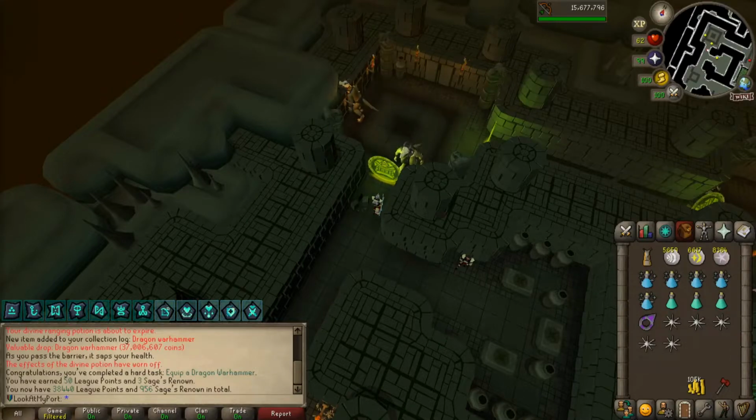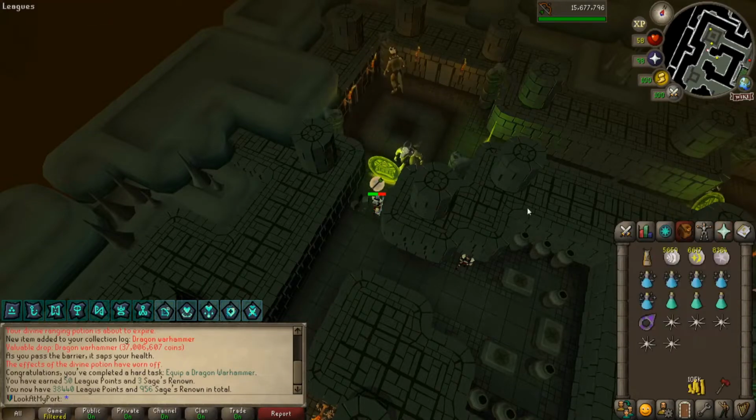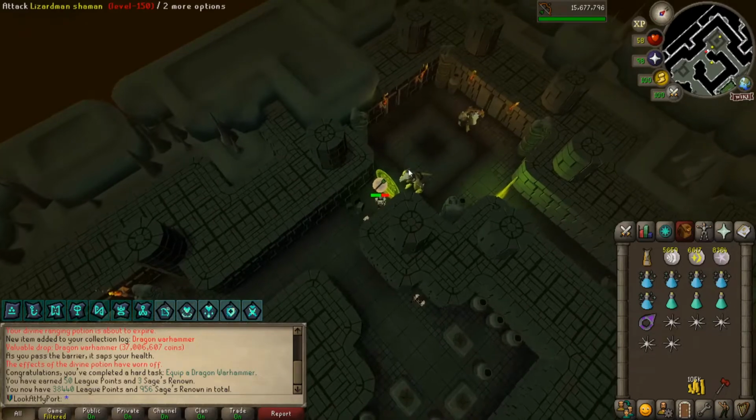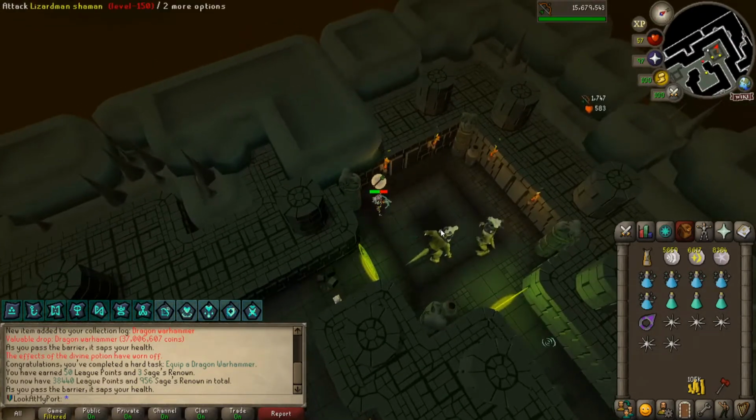That's not the only reason that you would kill Lizardmen Shamans. It's pretty AFK. Put on Eagle Eye sometimes, probably be better. But yeah, Dragon Warhammer. Why not? Why not?